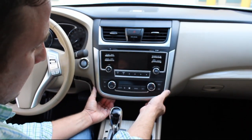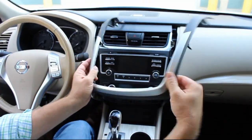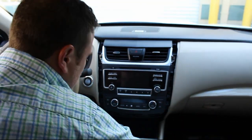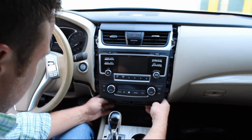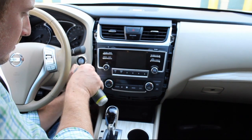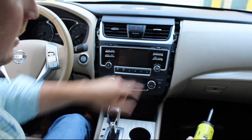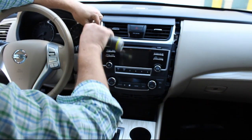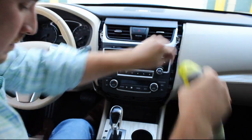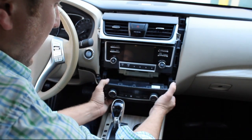Now that you have those two out, we can pop out our trim piece that goes around the radio. Again, it's all just little clips here. There are no screws, so that just pops right out. You can set that aside. Once you do that, you can remove these two Phillips head screws here. You can go ahead and remove these two up here as well, next to the AC vents. This will just pop out, and then this down here will just pop out.